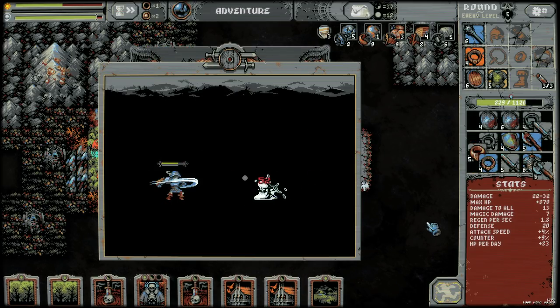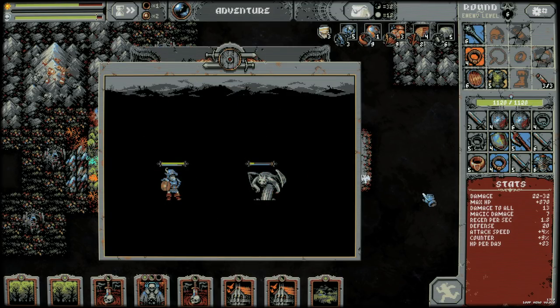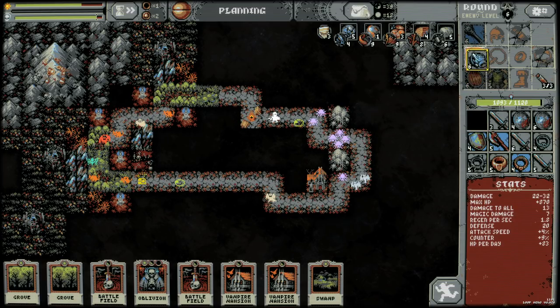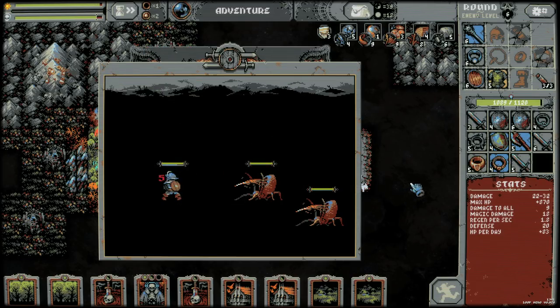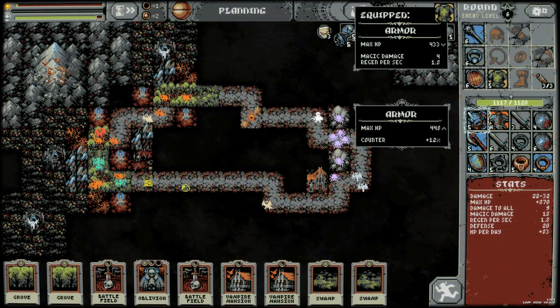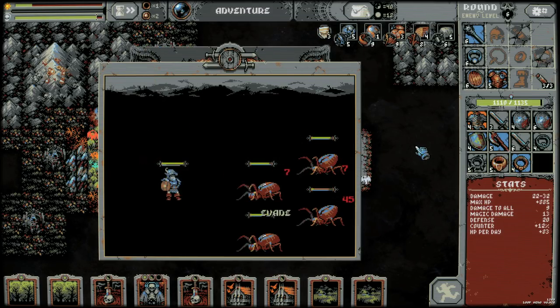All right. Putting in work. Cleanse. Full HP, just like that, dude. Oh, baby. Gargoyle. Is that worth it? I don't know. We're doing a lot of damage, so maybe it is. Okay. I wonder what kind of synergies there are with the blood swamp. Sure, I'll take that. What does our damage to all look like?